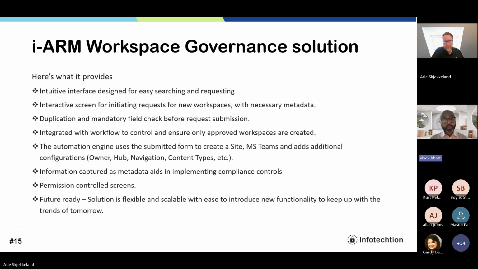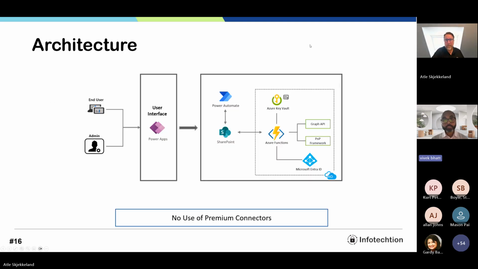So if we go to the next slide, please, Atle, I have some screenshots, just a high-level architecture. First of all, the IARM workspace governance solution has been designed with the understanding that not every organization or customer will be on E5 or add-on licenses.